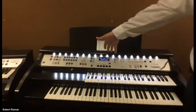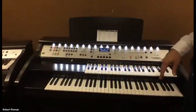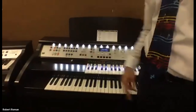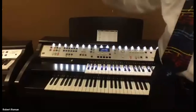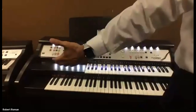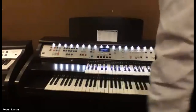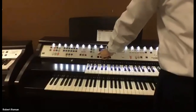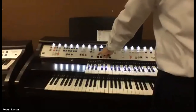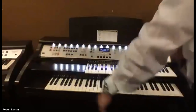Okay, now it's playing the song on its own. That's pretty. Let me stop it right there. What I'm going to do, and I've mentioned this in some of the previous classes, is you can take that song that was playing, and I let it play for a little bit. You don't have to wait that long either, by the way. And now what I do, and this is the important part, is turn off the song feature and then play whatever song you want.